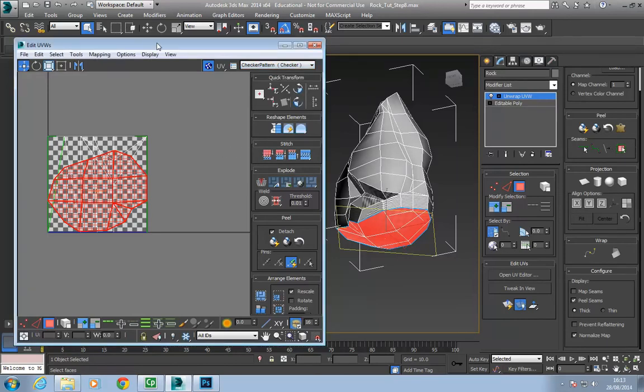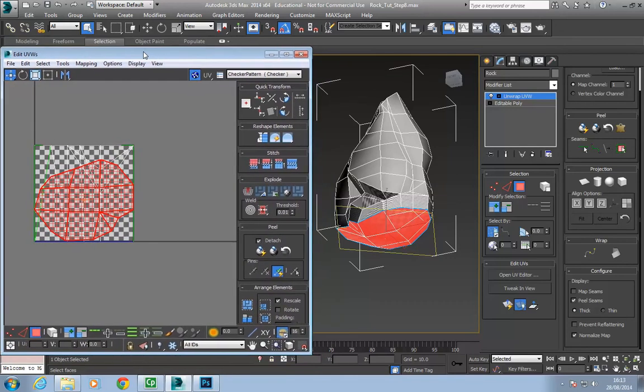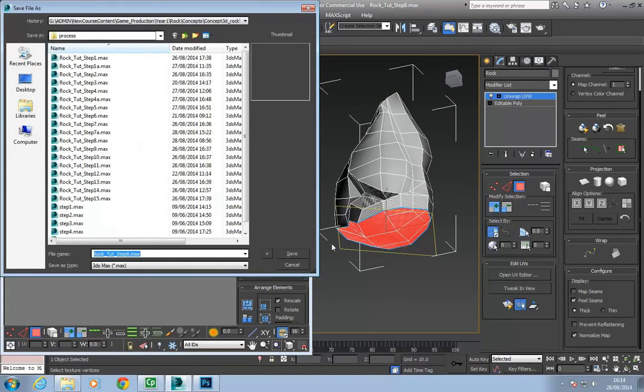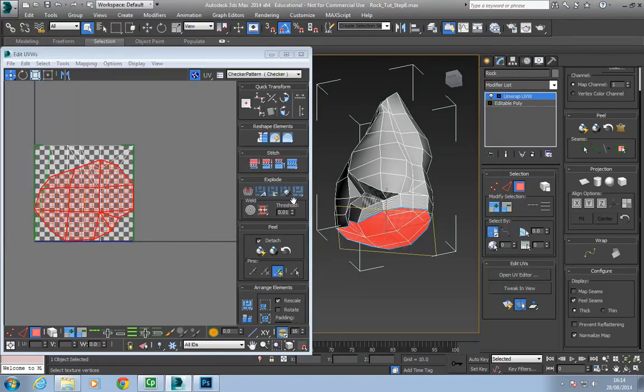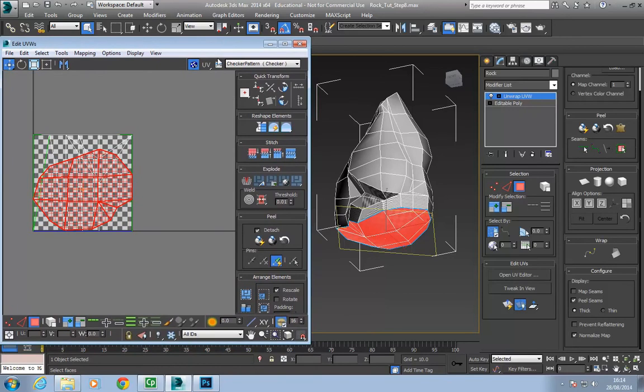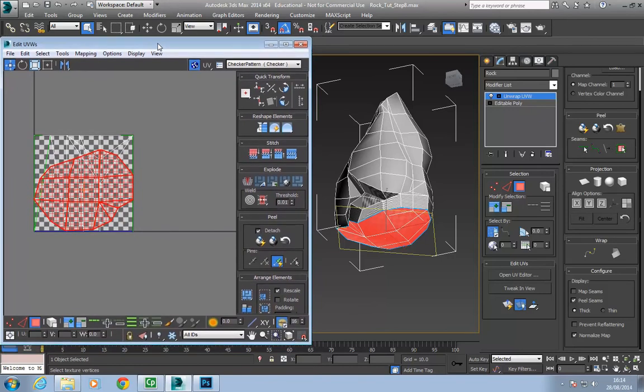This is when you start unwrapping, this is definitely a time to be wary of how often you save, and maybe save sequentially. So if you do save as here, hit this little tab, it will add a numerical step after the title of your file here, just in case something happens, because although Max is a very powerful piece of equipment, sometimes it can just quit on you. So never let that happen. Always be prepared for that eventuality, because it is going to happen, and I'm forewarning you now. So that's it, you've been warned.